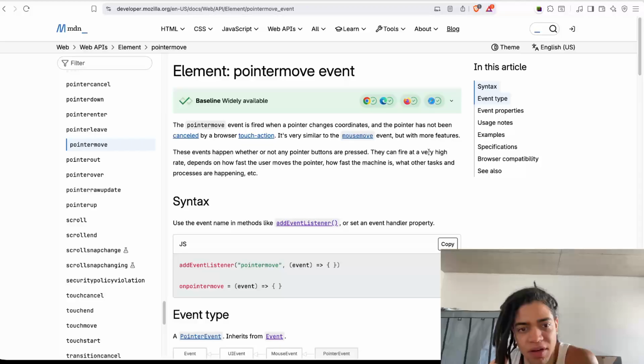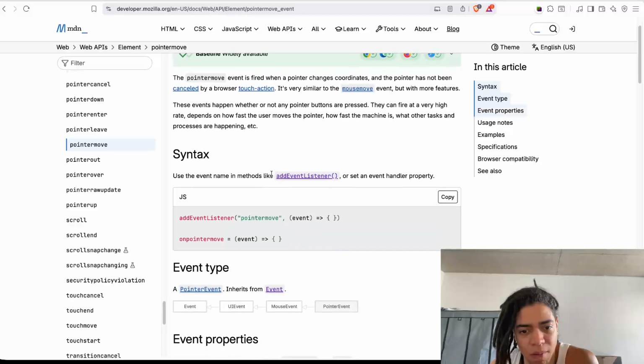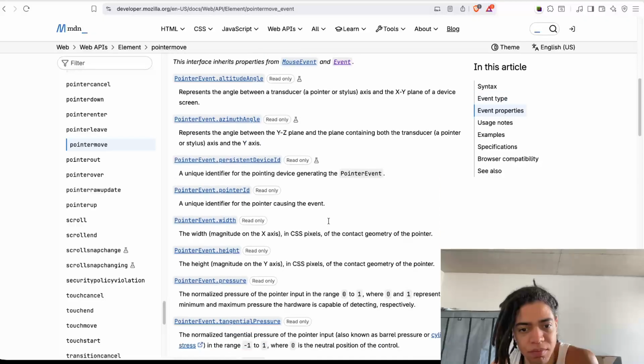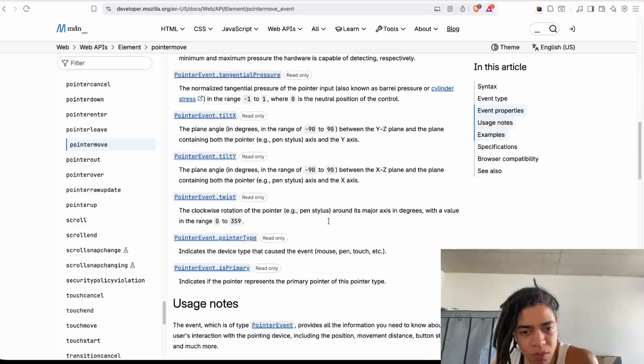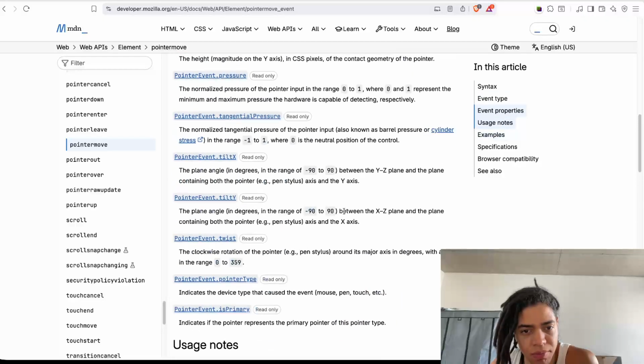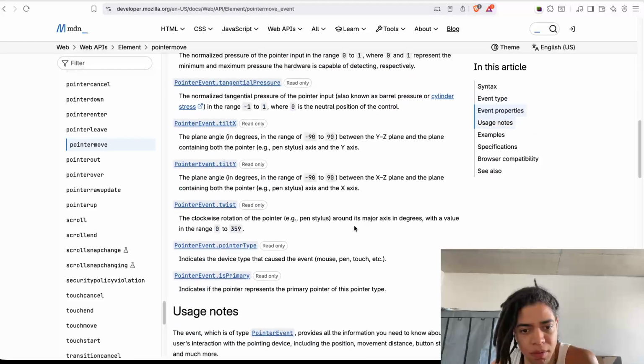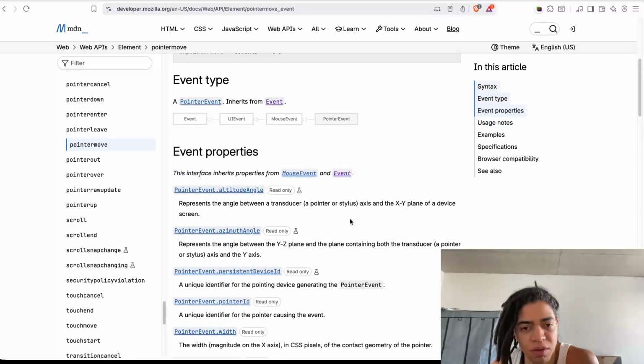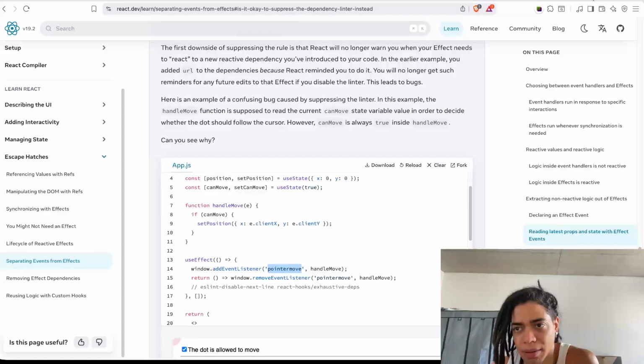They can fire at very high rates depending on how fast the user moves the pointer, how fast the machine is, and what other tasks and processes are happening. Pointer move, which comes from the MouseEvent, UIEvent and Event.